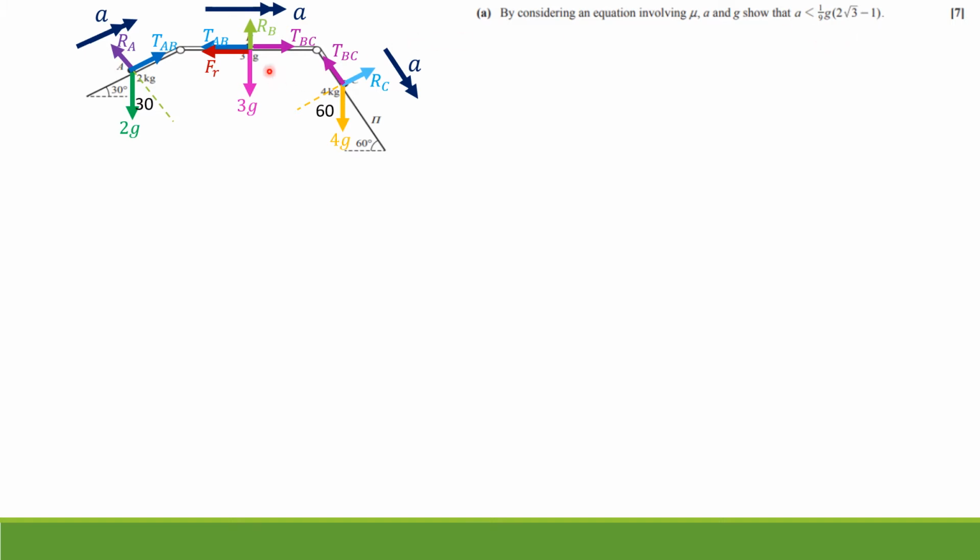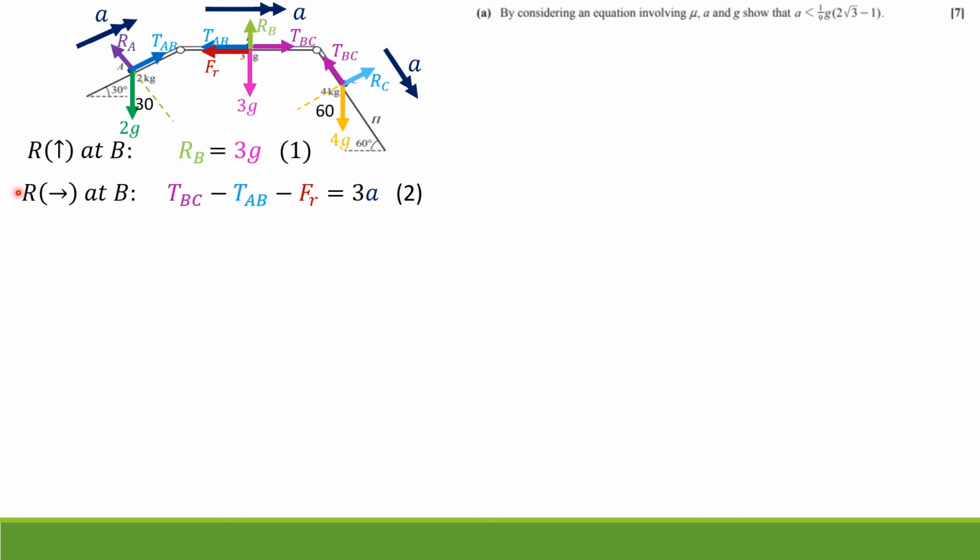So to start with, we're going to look at B because this is where the friction is acting. So we're going to resolve vertically to start with. And if I resolve vertically at B, the forces going up are RB, the forces coming down are 3G, so I can get RB is equal to 3 times G. And this will give me my first equation. So I'm going to ignore what's going on at A, I'm going to ignore what's going on at C, I'm only interested in this middle section here, and I'm just going to resolve vertically at point B.